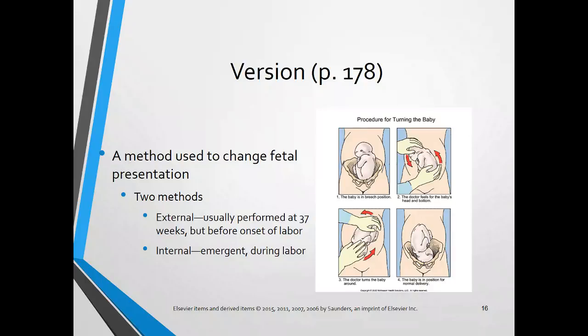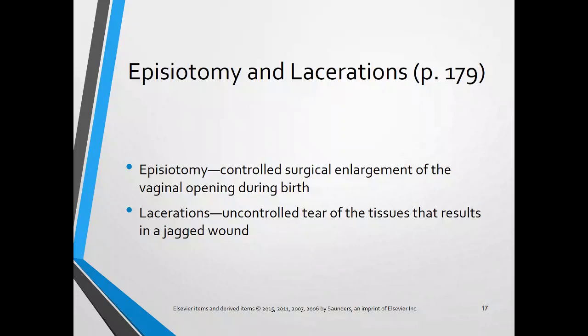Another thing that can occur is a version. This is when an infant is breech and the provider can externally turn the infant to a vertex position. It does not happen always. It depends on how much fluid is in there and how the baby is. There's a lot of different factors that go into place before a provider will do a version. And then sometimes what happens is it's a successful version, and then 2 weeks later, the baby might flip back to breech. So that can occur as well.